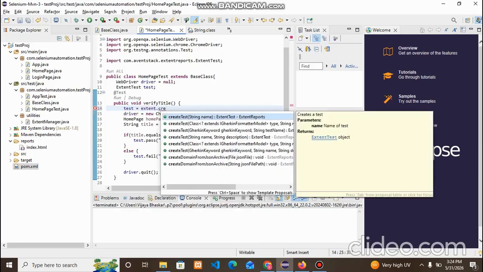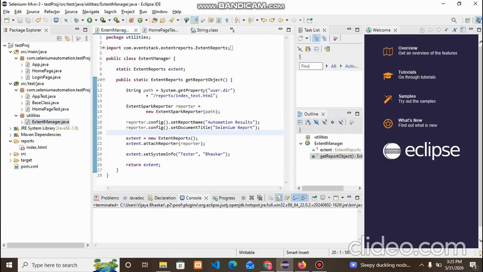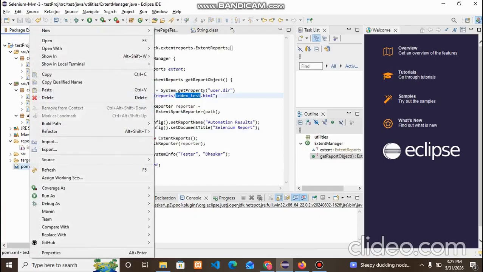As we see, we already created ExtentReports from the base class. We can use it directly, and I am giving the name of the test as verify home page title, and I'm going to give the name as index test. Let me run our test and see the results.